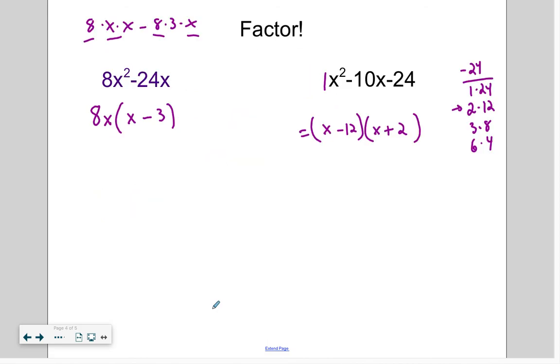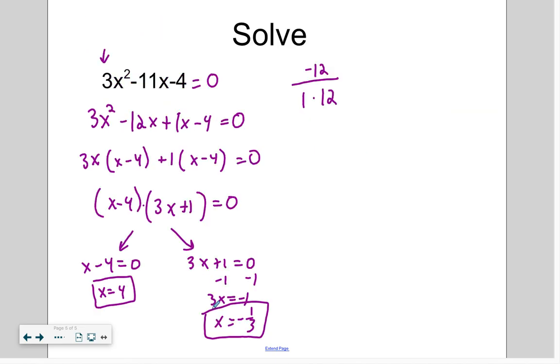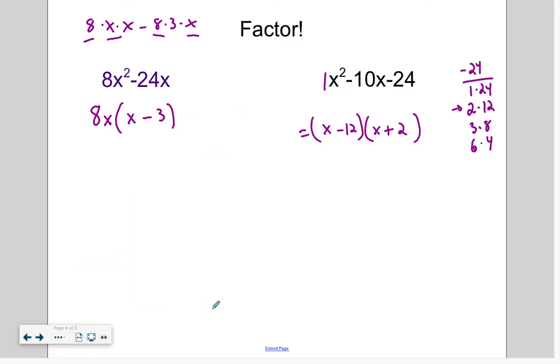Contrasting that to what we did here, I didn't ask you to solve, so be careful of that. They might be throwing stuff at you on the final. Make sure you know whether you're just factoring, which is just writing it as a product, or solving, which adds the zero product property step. So if there's an equation you're solving, it's just an expression you're factoring.